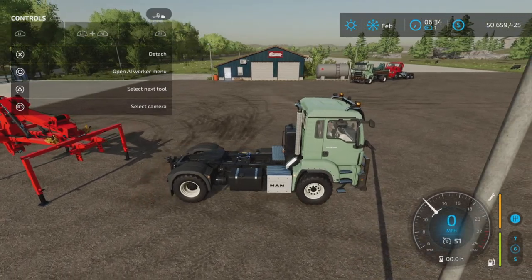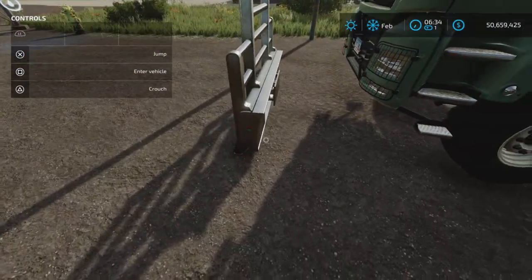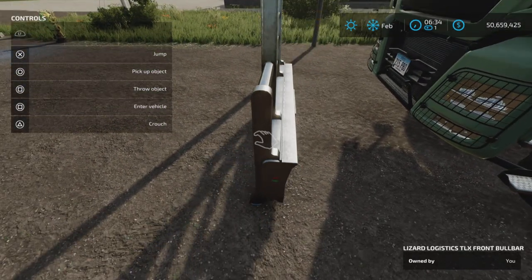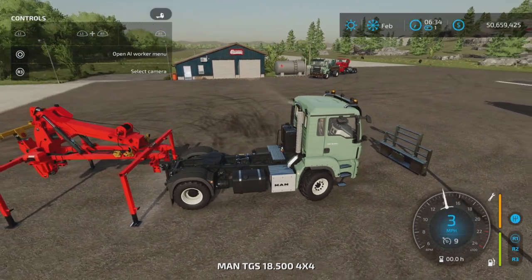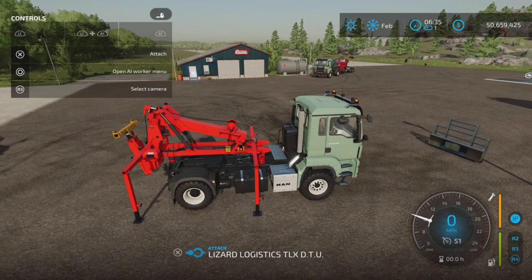Right, so, hooking up. Let's drop this weight for a second. Right, there we go. Can we still lift it up when it's... Yes, so we can lift it up no matter what the weight is set at. That's pretty cool. Okay, let's back up here. I don't know how he did that, because I had that set to pretty heavy. There we go.